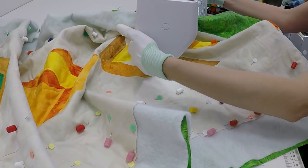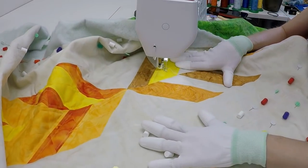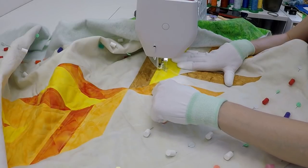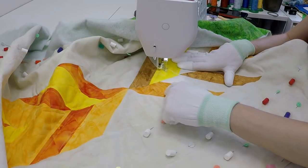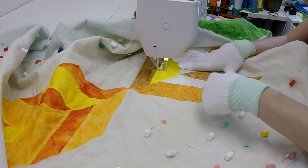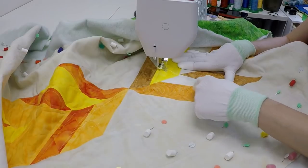So that's how we do Paisley Shortcut. Lift my foot and slide it out so you can see it real nicely. Really beautiful design. You just start with that teardrop shape and then you just expand it. Go all the way through that area, and you can change up how it starts if you want it to start on a different corner and come in. I would start it in a narrow corner.